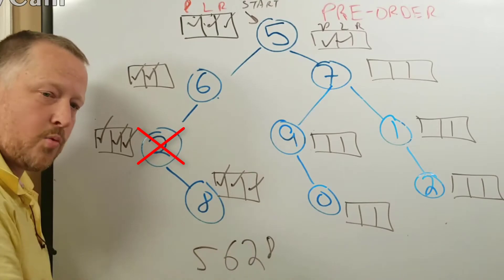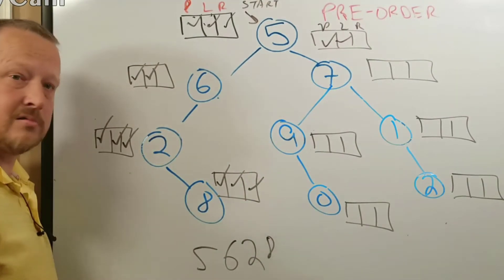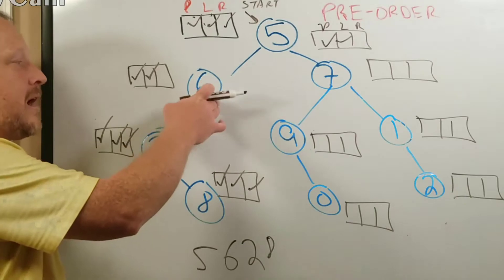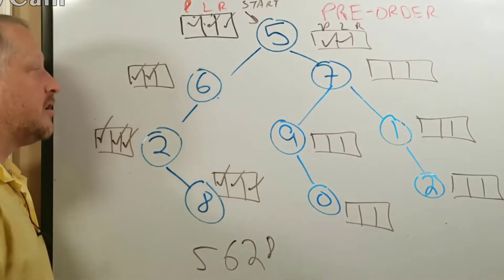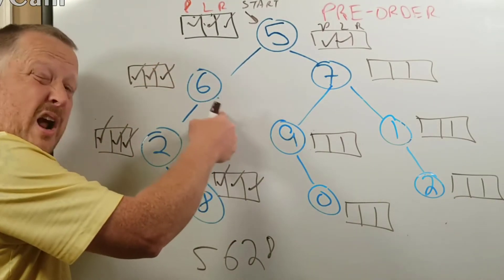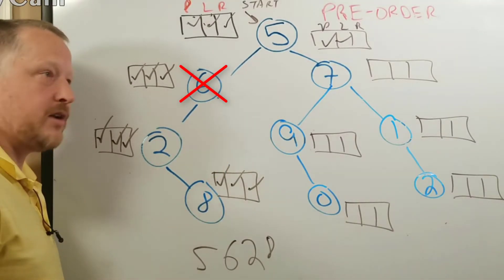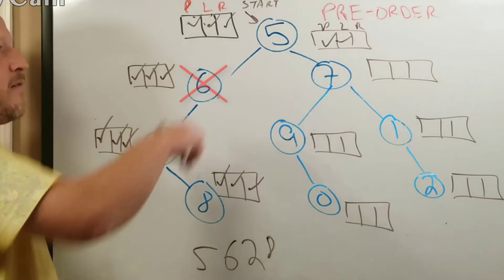you need to do some work. Eight's done. It says, okay, I'm done. And two's like, well, geez, I'm done too. So we go back up now to six. Six, go to the right, or try to go right. Can't. I'm done with six. Magic X appears. Then we have five.